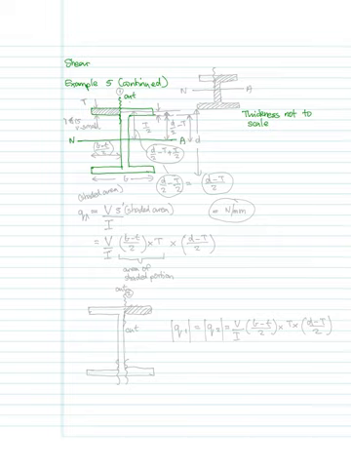So we've made our cut, and we've got the equation that the shear flow is going to be equal to the shear force, which is going to be 10 kilonewtons, multiplied by S dash of wherever we are calculating it, so it's a function of y, and we're going to be dividing that by I. Now in this case, if we wanted to work out the shear stress, we would be using the thickness of the section.